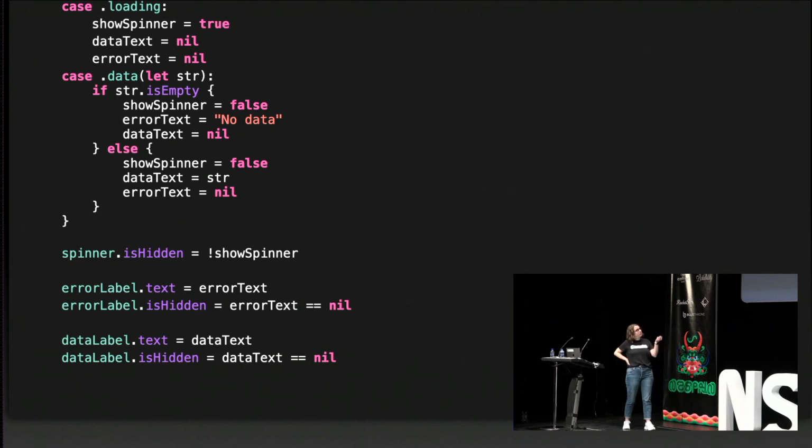Right, and then after the switch, we will give this configuration to the corresponding views. So the error label gets the text and the visibility, the spinner gets the visibility, and so on. And this is a simple example. You could do more things here, like for example, if there's a shadow in one of the cases. On one of the projects I was working on just a month ago, a designer wanted to have a shadow in one of the states but not in another. So then you could have an if should show shadow, do one thing, else have all your shadow configuration code after the switch.